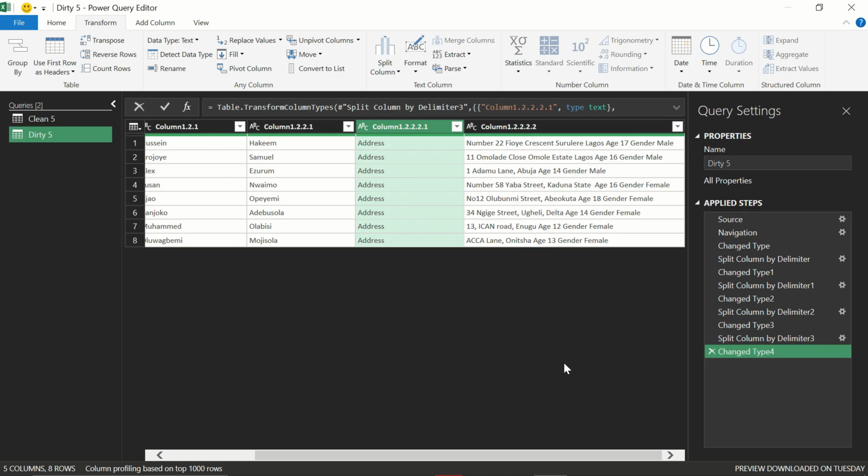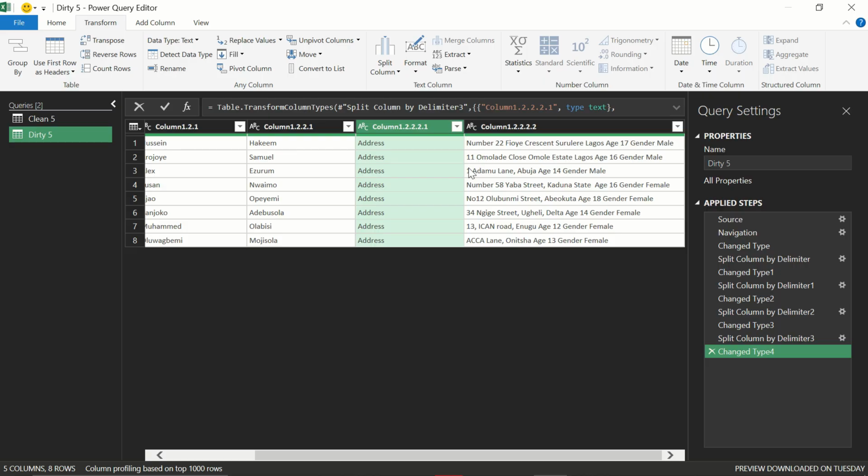I would scatter my data, right? I will scatter my address, because if I split at delimiter, number will come out, 11 will come out, 1 will come out, number again, and those don't mean anything on their own. They need the rest of the address to mean something. So I cannot keep splitting from the left. Right now, I would start splitting from the right.